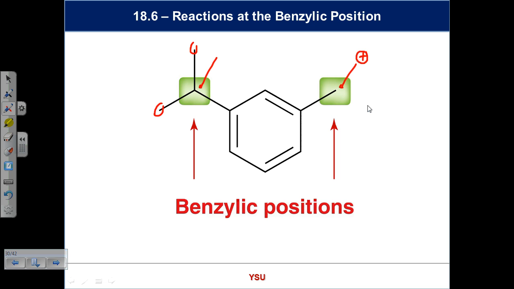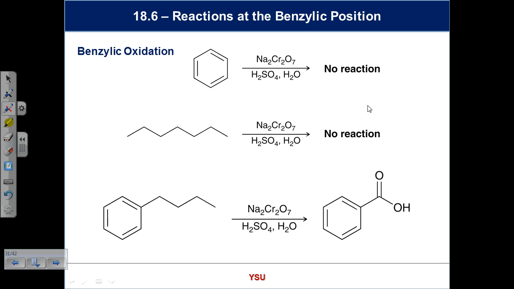So what we'll do for the rest of this chapter is really talk about chemistry at those 2 positions. So if you're not good at resonance, you need to be so quickly so we can understand these things. Chapter 19, you'll get systems with 5, 6, 7, 8, 9, 10 resonance structures that are possible. Be happy with the localization. So we'll start off with a reaction that is very useful, it's very powerful, but nobody seems to know how it works. And I usually do this every year. If you can come up with a mechanism for this that makes sense, I will give you an A straight away.